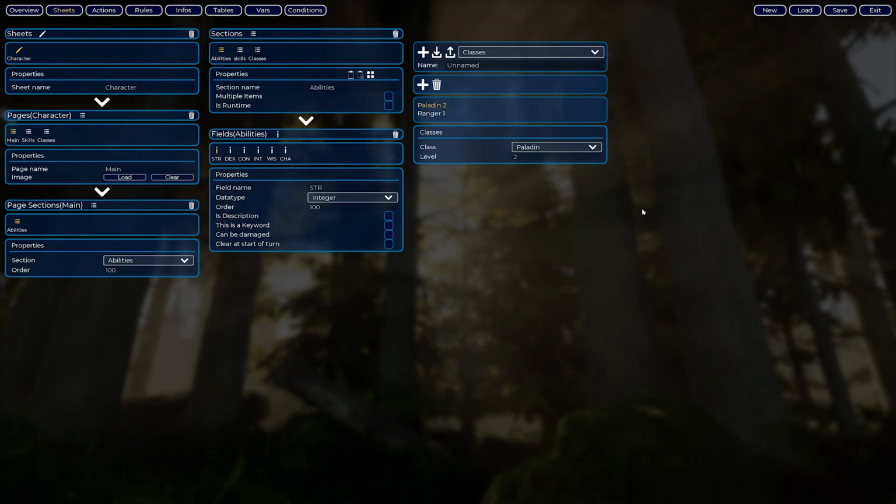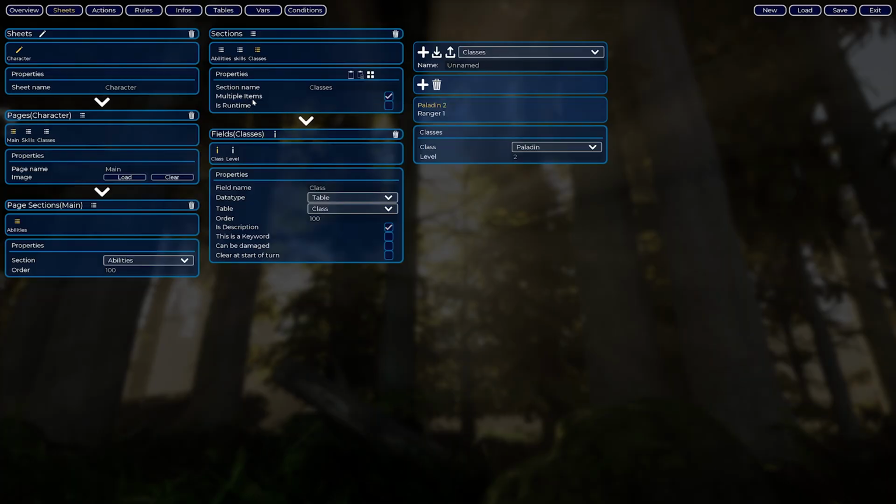Now, a final consideration before I end this class. This technique of using sections with multiple items can be used for inventory. For instance, here we could have a list of potions, a list of weapons, a list of shields, a list of whatever. For instance, some RPGs have tons, lots and lots of skills.